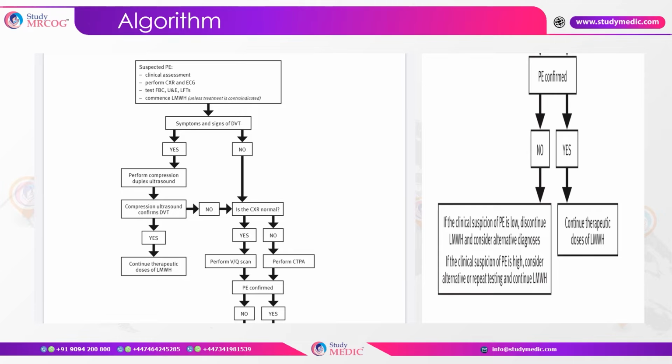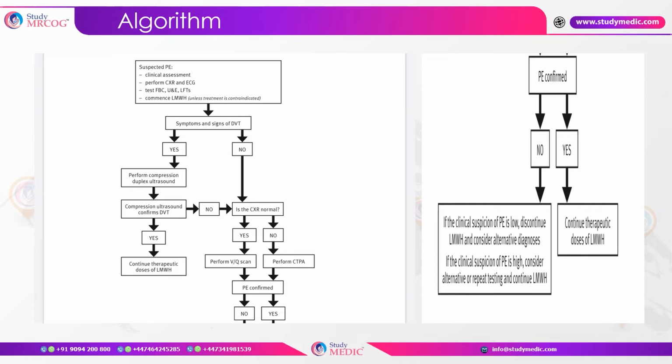That means the woman is allergic or something like that. Okay. So once you have started low molecular weight heparin, then you can go back and do a more thorough clinical assessment. So look whether there are signs and symptoms of DVT. If there are signs and symptoms of DVT, you can do a compression duplex ultrasound of the lower limb.